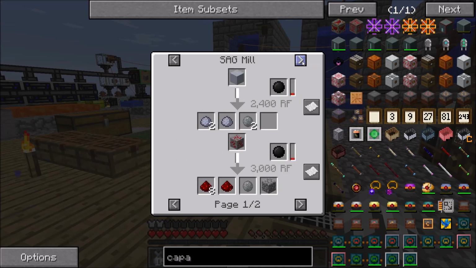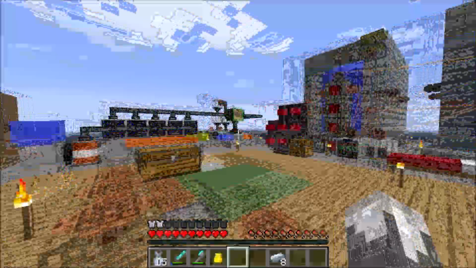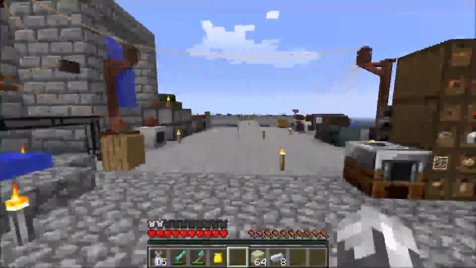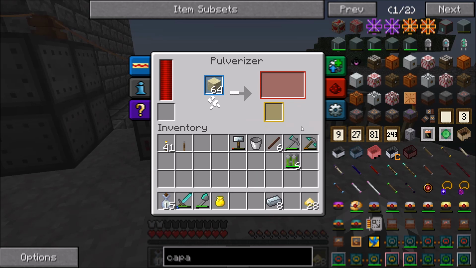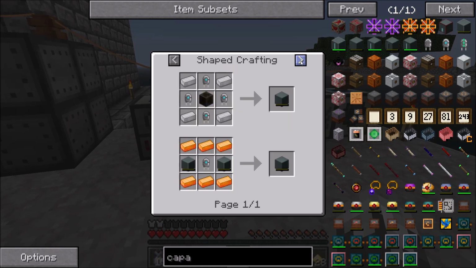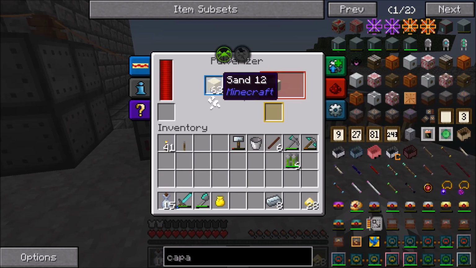Now to get silicon, we need, oh, can we only get it out of the sag mill? No, we can put sand in the pulverizer. Should be able to. It's gravel, sand. Get that out of there. So we're going to need, let's see here, that's 4. I'd like to make at least 2 of these. And let's see what we can, oh, it's giving us that.